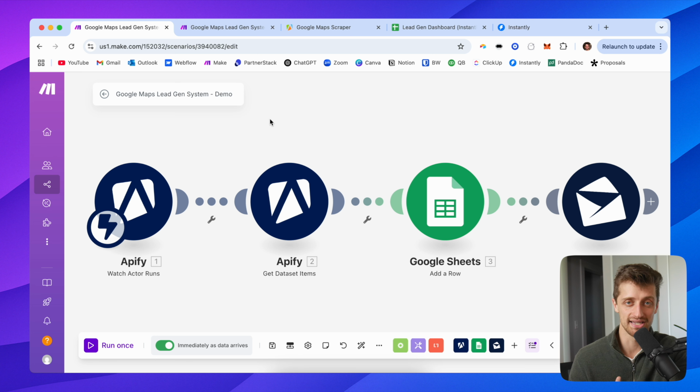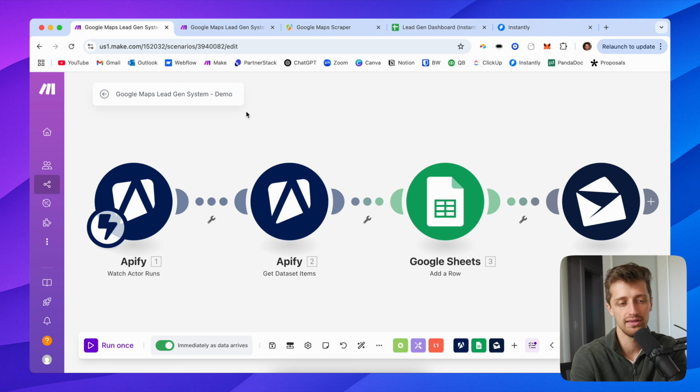I live in Tennessee, so for this demo, we are going to be scraping Google Maps for local Tennessean landscaping companies. We're going to be adding them to a list in Google Sheets, and then we're going to be finding email accounts associated with decision makers at those companies.